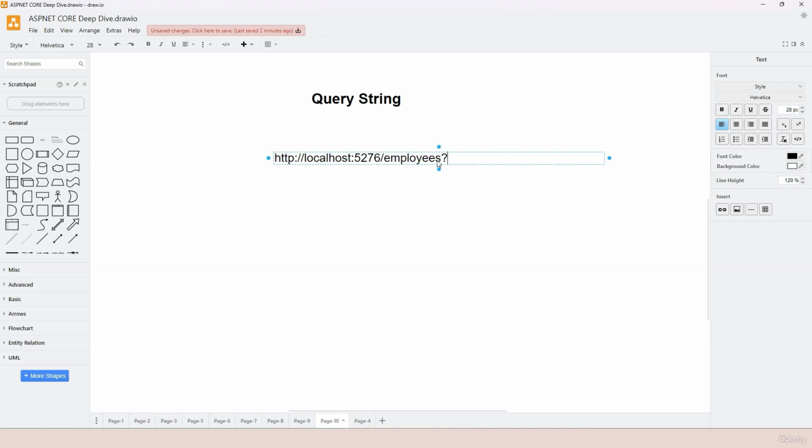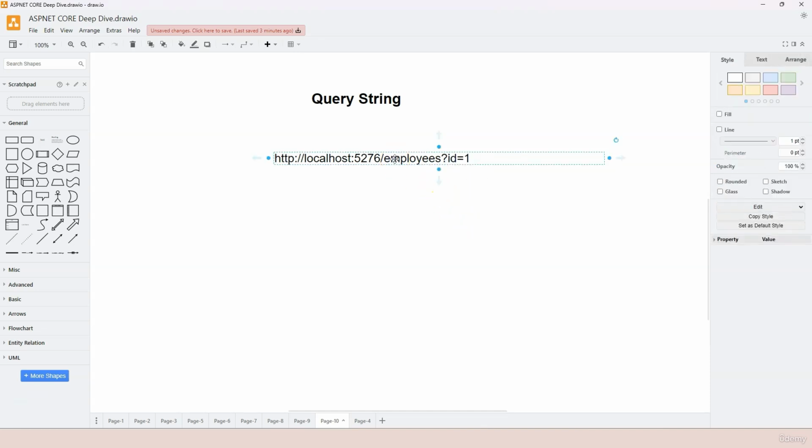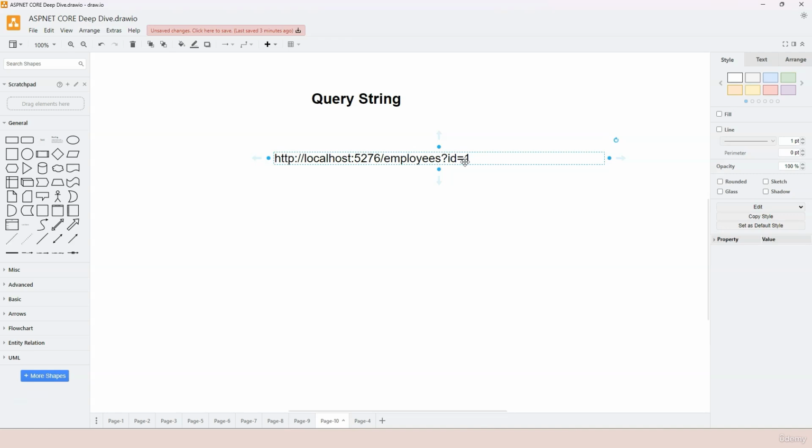The key value pair is separated by an equal sign. For example, I say ID equals 1. This provides us with the information about the employee. So if I say I want to perform the delete action based on this particular URL, then we know exactly which employee we're trying to delete. We're hitting this employee's endpoint, but we're providing this ID, so we know exactly that employee ID number 1 needs to be deleted. Same thing with a GET method. If we want to get a particular employee instead of all of the employees, we can use the same URL, but this time the HTTP method is different.